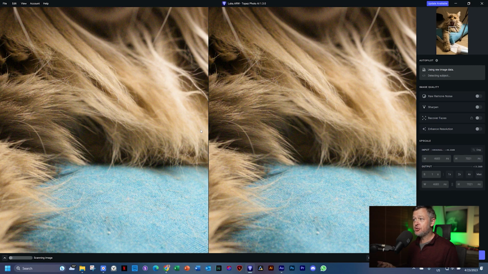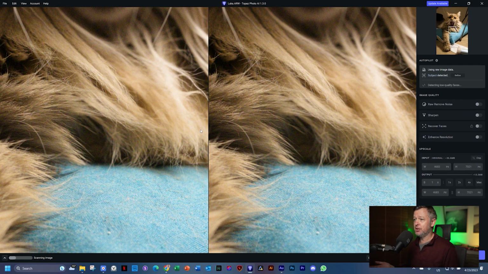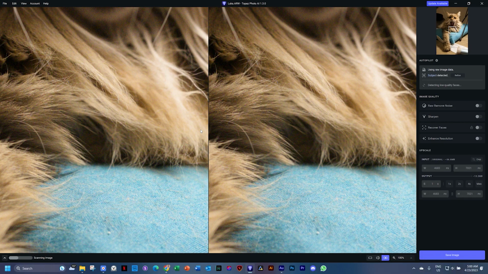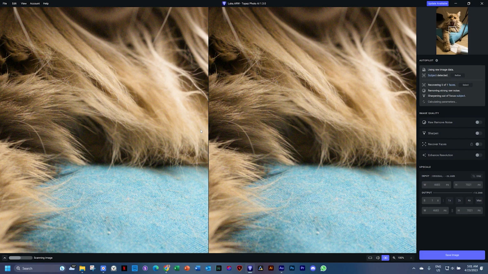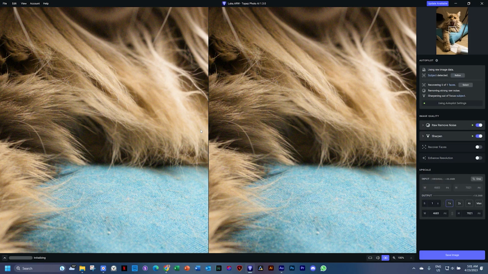It loads the image, it gives us a split view so that we can see the before and after, and on the panel on the right, you are going to see a number of things happening. There's a little title that says autopilot and spinning wheels, and it talks about recovering and removing and sharpening. Also notice in the bottom left-hand corner, there's another bar going on that says preparing the raw model. Also want to state at this point that you're seeing it takes a little bit of time.